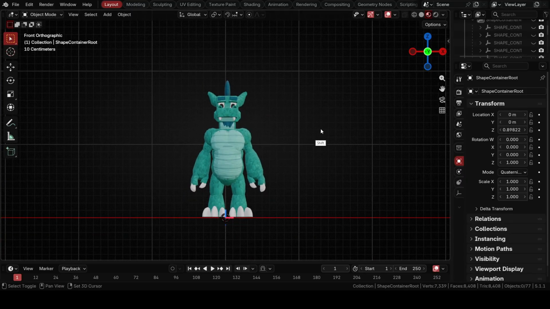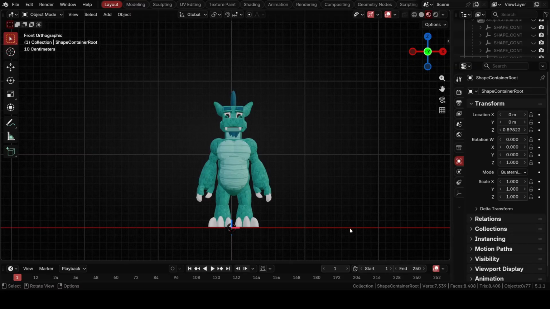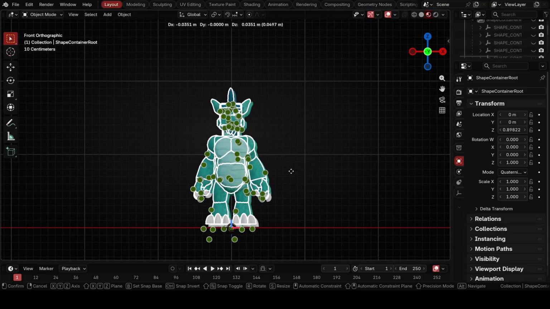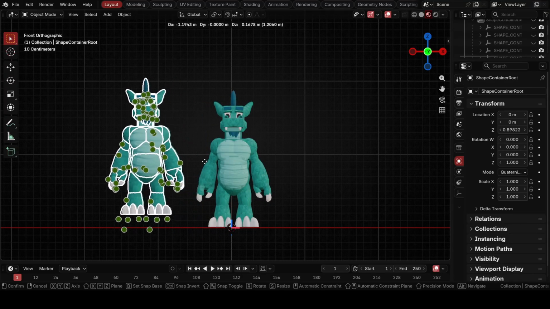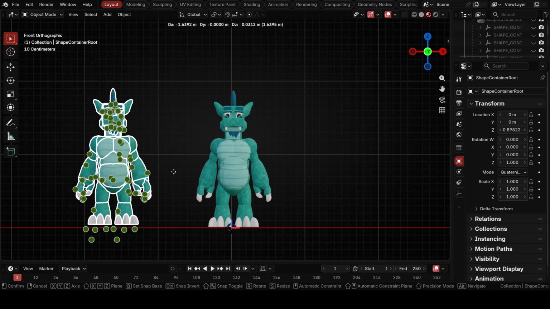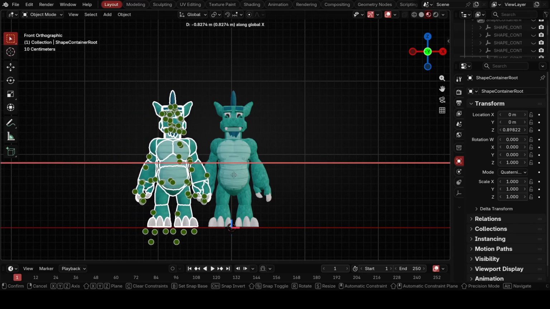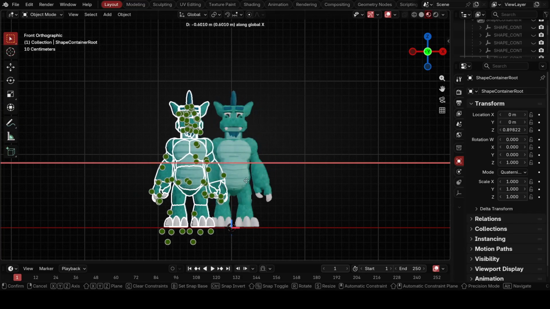And for turnaround sheets, you want a front view, a side view, and a back view usually. I think that's pretty standard. You can also do top and bottom views, but for this character, we're just going to do front, side, and back. So now we're going to duplicate with Shift D. My bad, not Shift Z. We're going to duplicate with Shift D. And we'll put one over here. We'll also push the X button to lock it to the X axis.